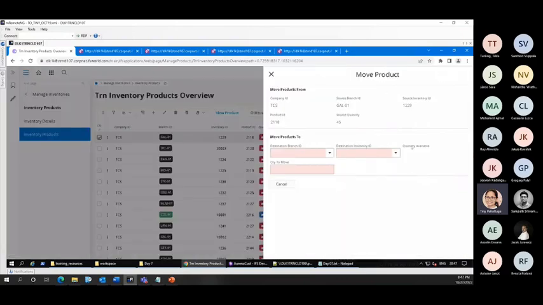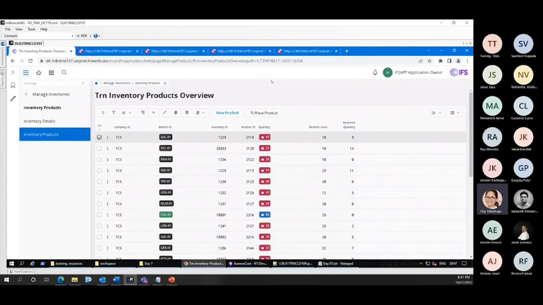For now, let's choose a record which has quantity available. We can add some value, maybe 5, and check whether our transaction happened properly or not, right? If you were able to get that up and running, can you give me a raise of hand, guys?